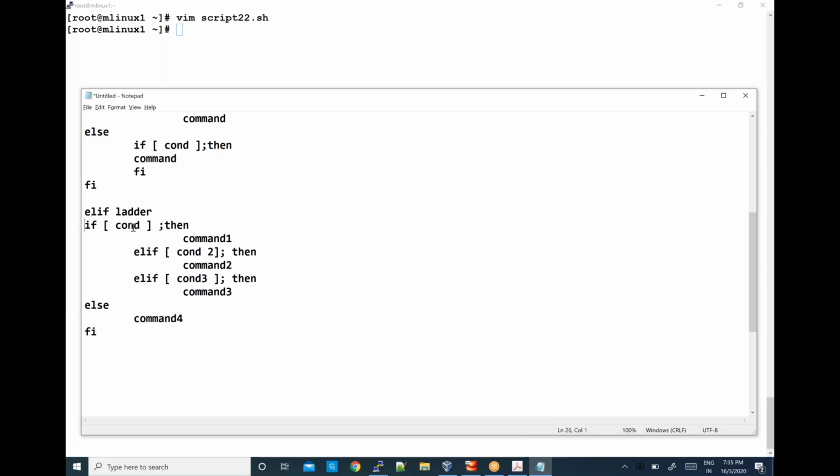So you see, we are opening the if condition one time. First I'm checking for this condition. If it is true, then I'm telling it to perform this command. If it is not true, then check some other condition. If this is true, then perform this activity. If that is also not true, perform this activity. If none of them is true, go with the else part. So this is called if ladder, applying multiple conditions within a single if.